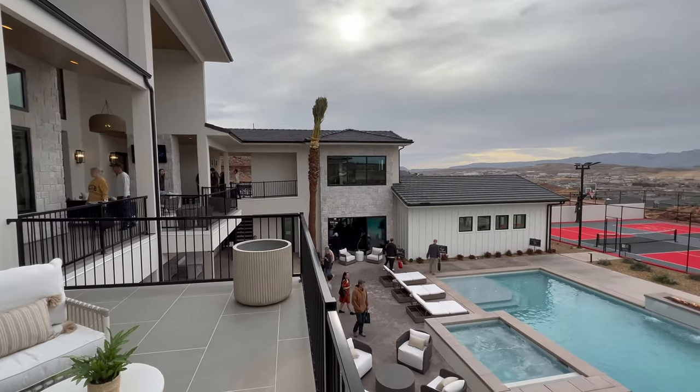The water fountain, like the water feature, the diving board, is not like a cliche red rock. And no offense to those that have a cliche red rock diving board, but this is just something different. And it's very, very sharp, geometrical, modern, matches the rest of the house. And it is also super usable. And like for somebody that's generally clumsy with backflips and jumps, like myself, I feel.